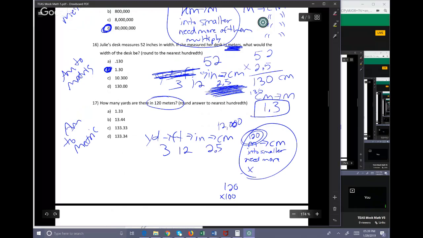Now, as we go left on the flow chart, we are dividing at each step. We're getting into bigger and bigger units. The flow chart is great because if you're moving to the right, you're multiplying, and if you're moving to the left, you are dividing. So we're going to divide 12,000 by 2.5 to get the number of inches, which is 4,800. We're going to divide that by 12 to get the number of feet, which is 400. We're going to divide that by 3 to get the number of yards, which is 133 and 3 is repeating. That is C. If you answered D, you weren't paying attention to the rounding.